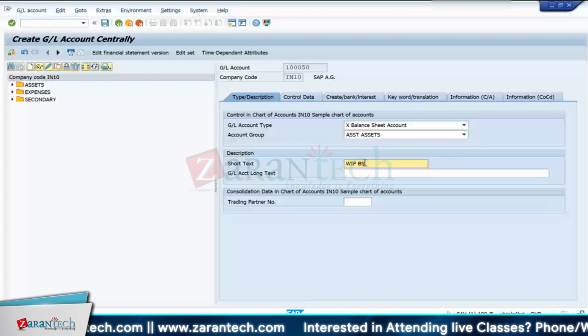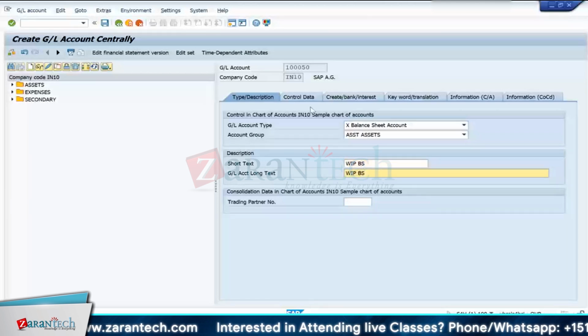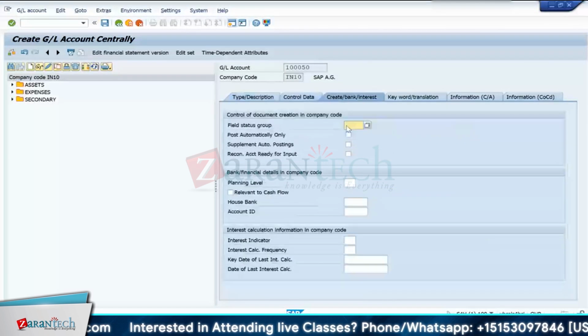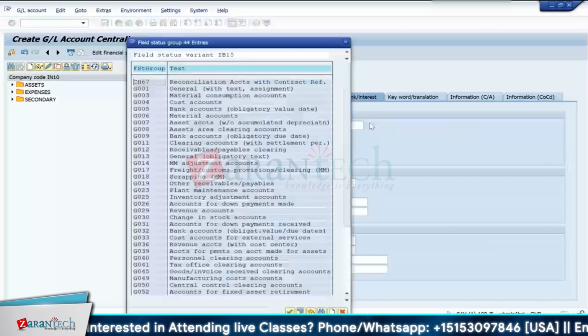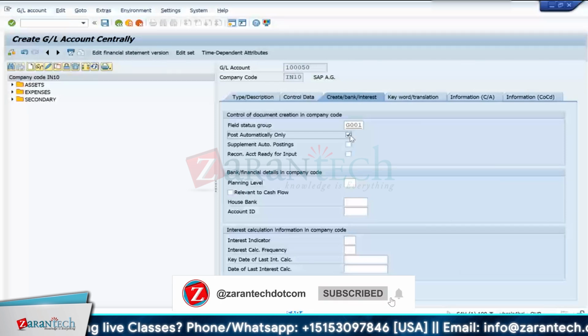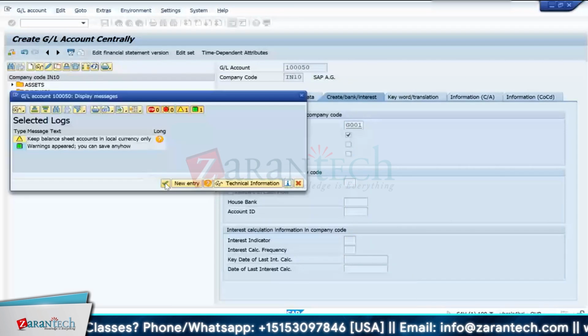BS. It's nothing but balance sheet. Okay, WBS. Control data. Nothing is required. Here we need to give the value just automatically. Okay, balance sheet account created.